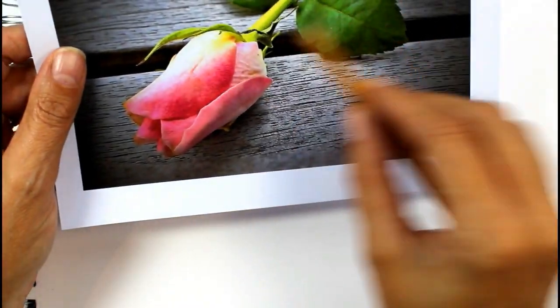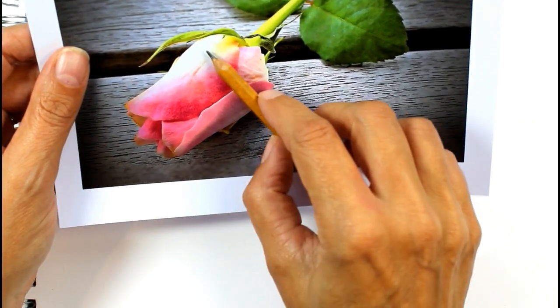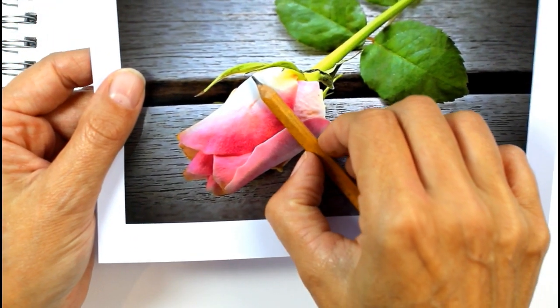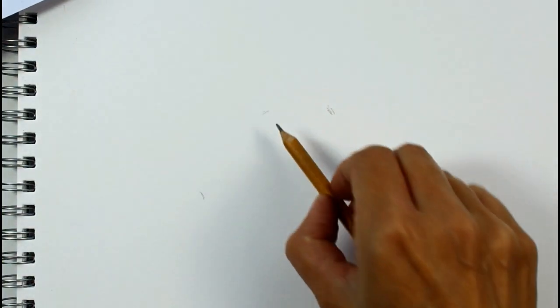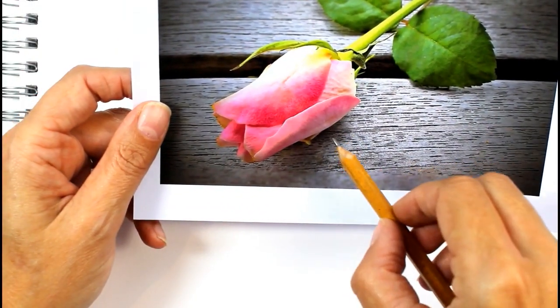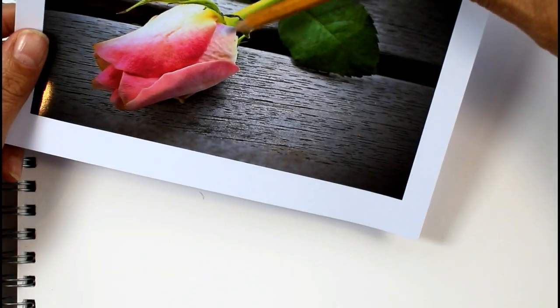Now we need to look at the width, and so we look at the widest part. So it's widest here where it's bulging out. Again, put the tip of your pencil there, mark it with your fingers at the other edge so you've got that measurement, put a line there and another line there. So that's all you need to begin with, those four marks, so that we know we've got the size of that.